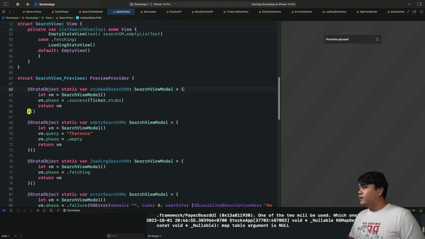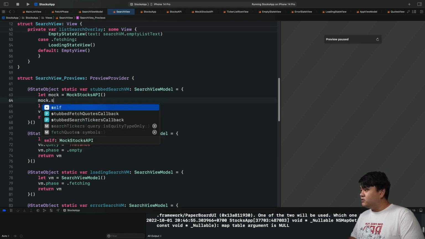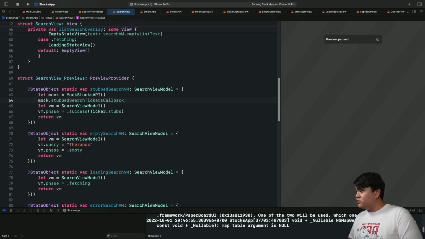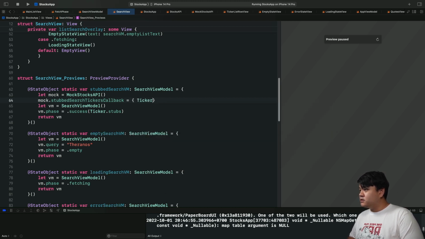Okay, so for the stubs search, let's get the mock stocks API, and instead of changing this, we are going to basically use this stub for search. It should be search tickers callback. Okay, in here I'm going to return ticker.stubs. Okay, because we already have our underlying mechanism, right? So this won't work.